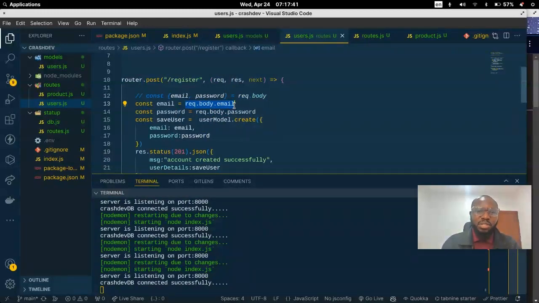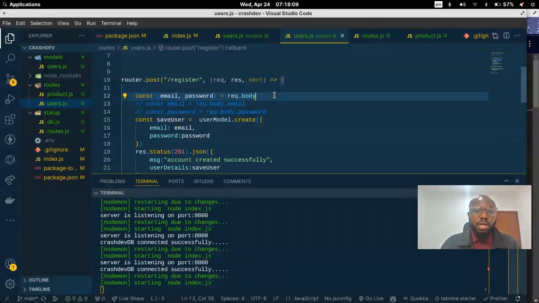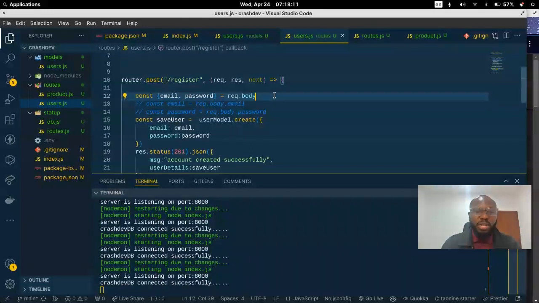That's just a simple technology or the simple name, of course, or description you can give. That also you're requesting from the body the password, and then you have to assign them a variable, email and password. But then, without that, of course, any of this can actually work. So I'll just stick with the structuring, but any of them can actually work. That is the structured variables that we have.